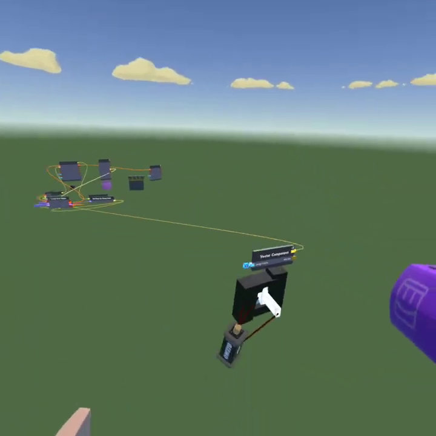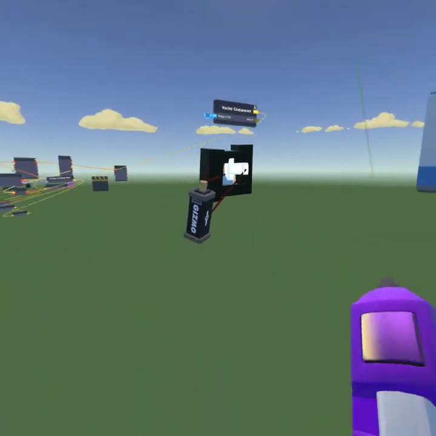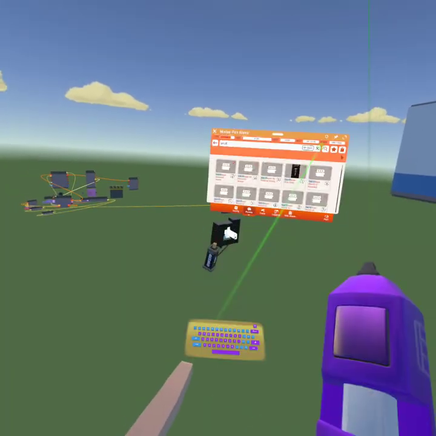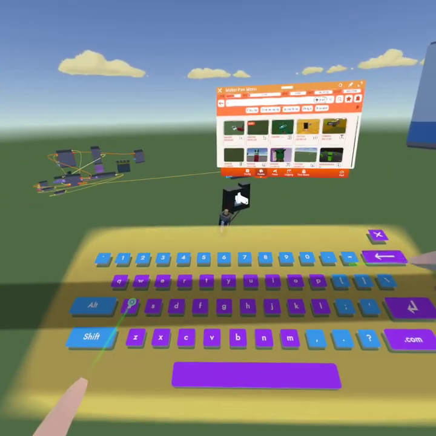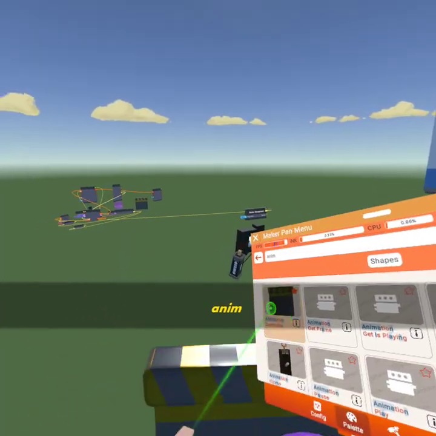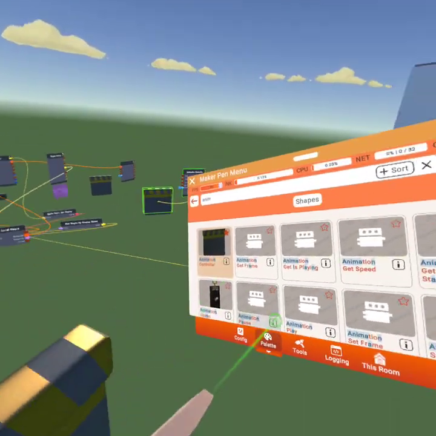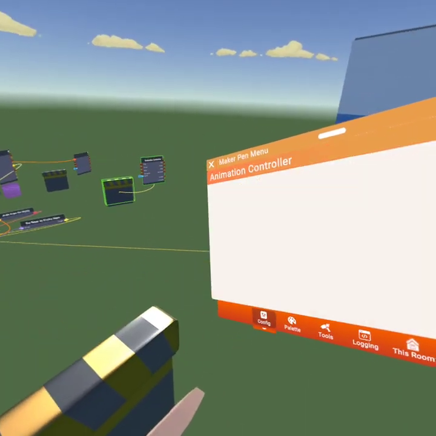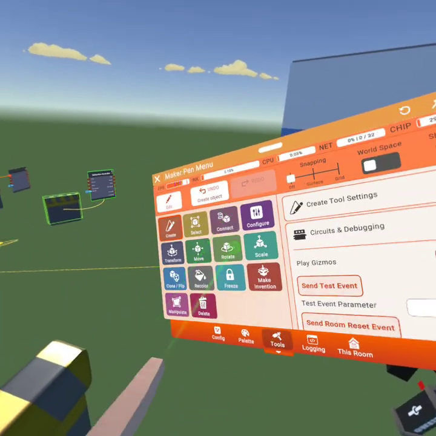So we're going to make it so that instead of it just floating midair, it'll go back to where it was. We're going to get another animation controller. We don't really need to do anything for this one, just turn off looping.